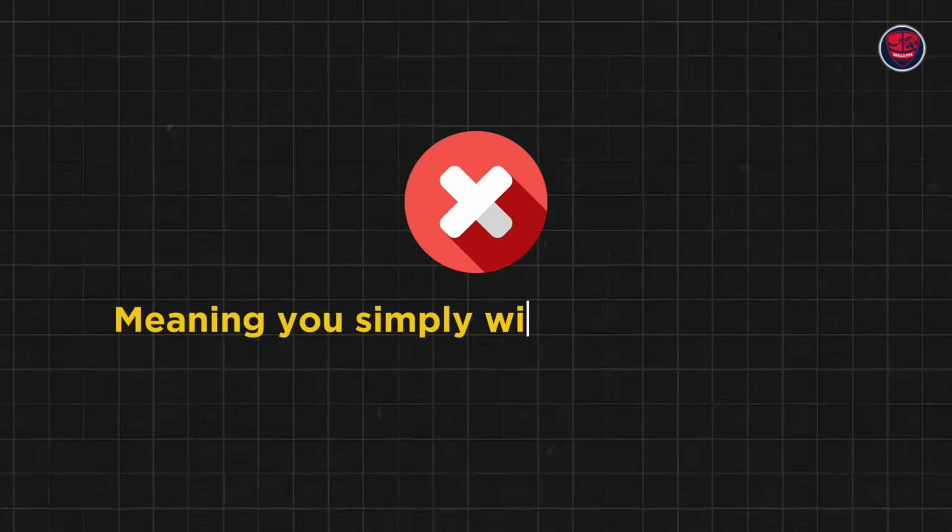All these modules are very tricky in the sense they all come in between to distract you from going in the right path, meaning you simply will lose time here. All these modules are dummy. The moment the next button is activated, meaning once the audio ends, click one and move on. If you know the answer, click the answer. If you don't know the answer, click whatever option you want and quickly move on for all these four questions. Failing to do so probably will result in a time crunch.